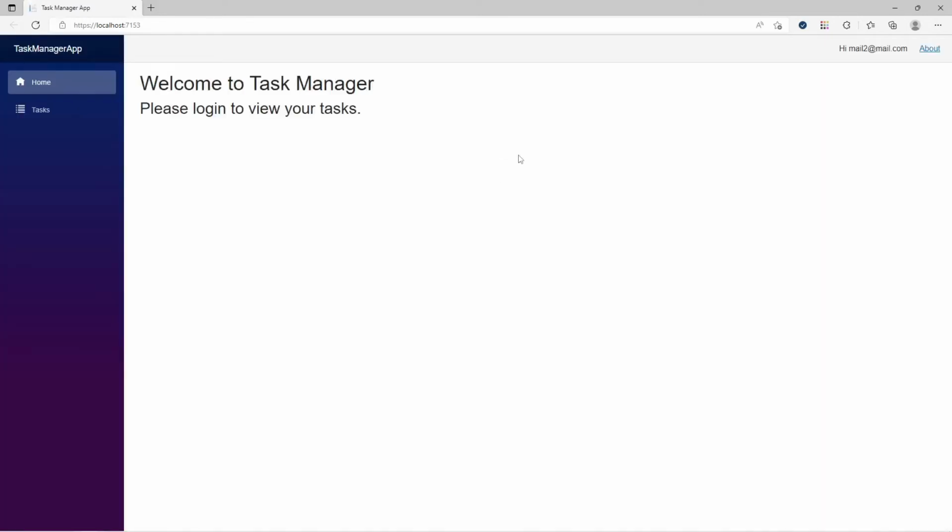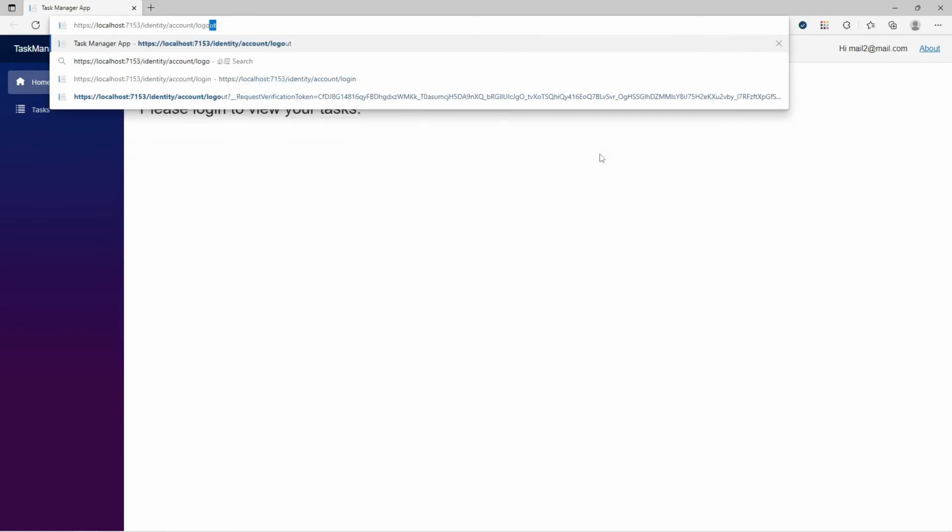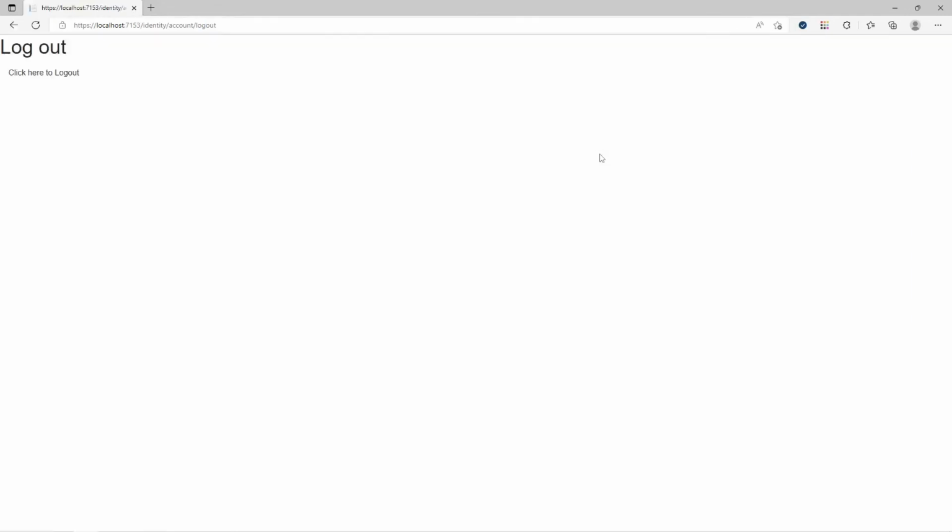Now we have our page loaded. If you notice on the top right, we have displayed here the message for our user, which is Hi and the username, which means that we are logged in on the application. Let's try logging out so that we can actually see what is displayed.